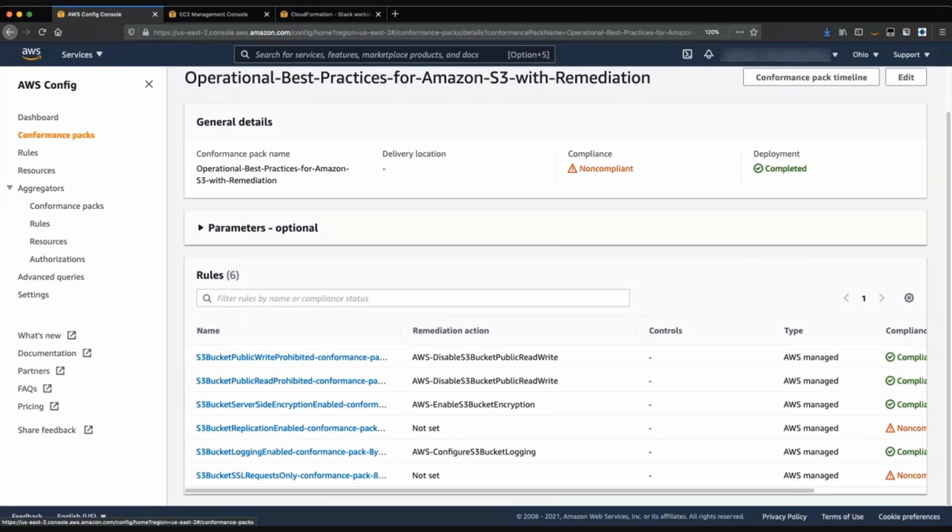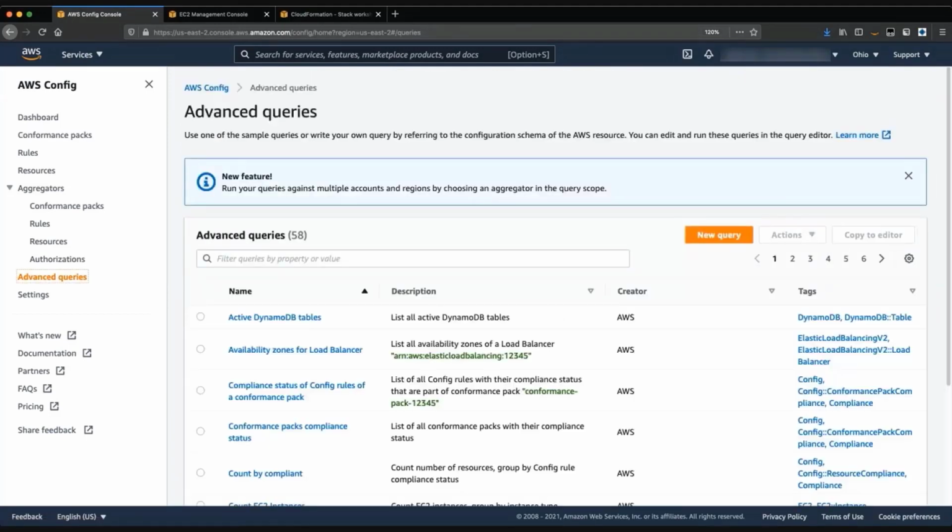So another area that we want to look at that's going to help us have an operational insight into our AWS infrastructure is AWS Config Advanced Queries. So we'll go ahead and click on Advanced Queries. AWS Config Advanced Queries allows us to query our configuration of any active AWS resources we currently have running where AWS Config is recording. For an example, we recently deployed an AWS EC2 instance.